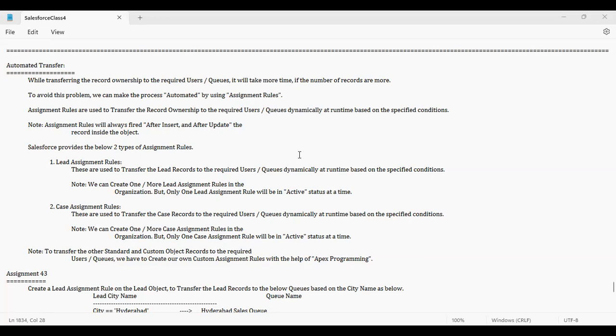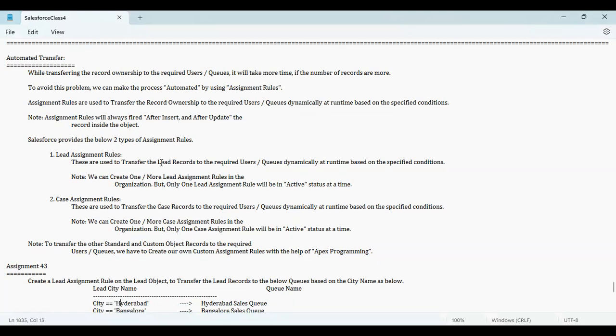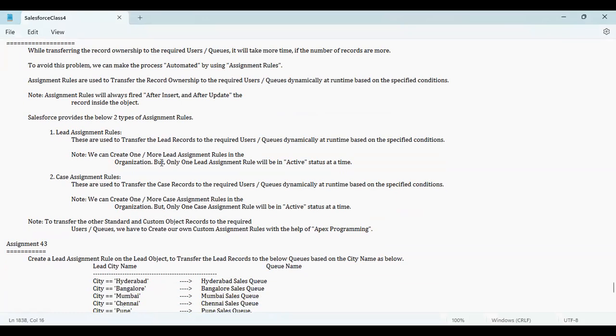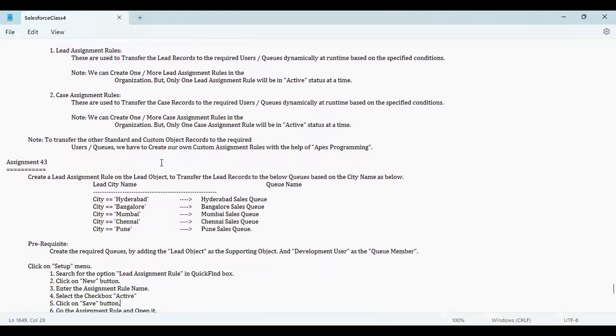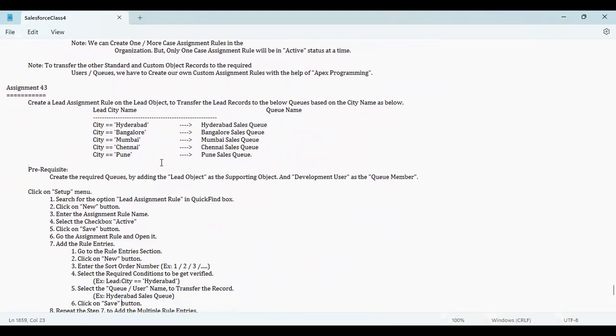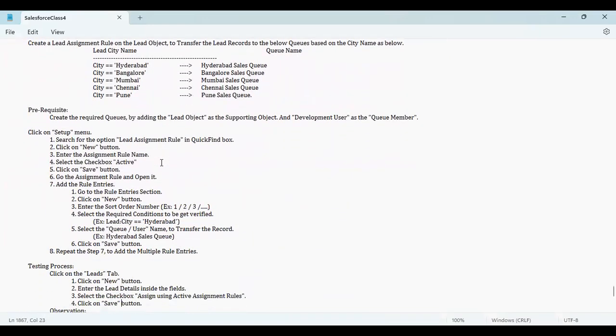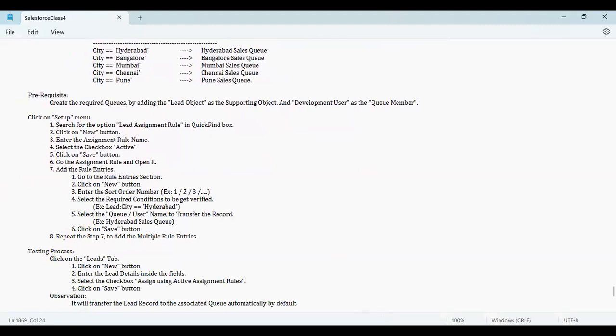That is what we discussed in the last class. We can create one or more lead assignment rules, but only one rule will be active at a time. The same is the case with case assignment rules. We can create case assignment rules also and configure them based on our requirement. How to configure lead assignment and case assignment, we have already discussed.